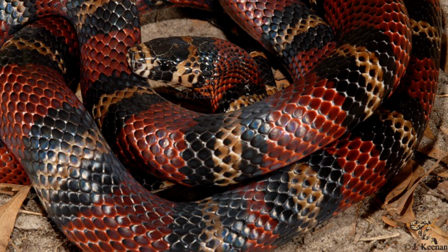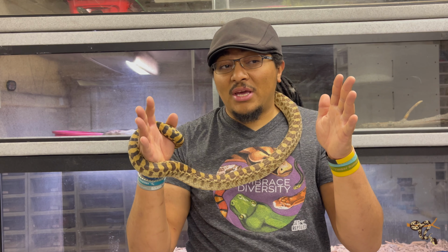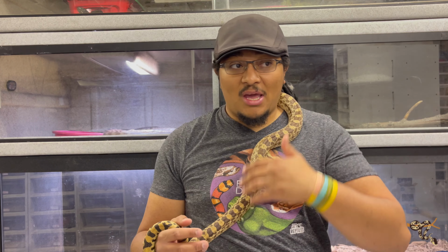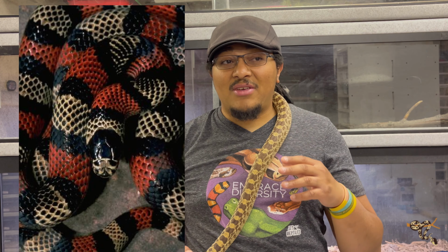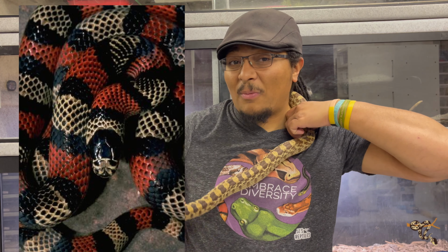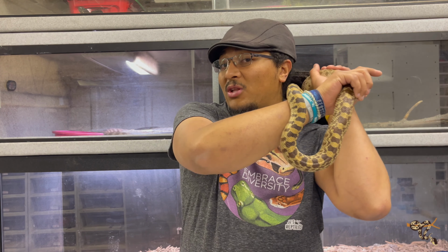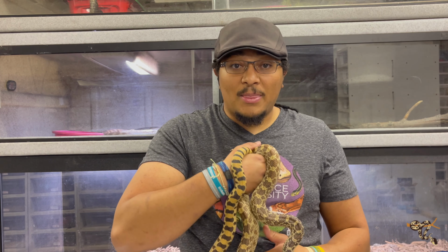However, as they get older, they do change a little bit. As they get older, that black really starts to bleed out into the other bands. Not nearly as much as the black milks, which can be entirely black if they are a really nice black line, but it does give it almost a muddied or faded look, which is really cool. Now, obviously, being at that high of an altitude generally means that they prefer lower temps, which is another really cool thing, which makes it a little bit easier for keepers to keep them in the hobby.